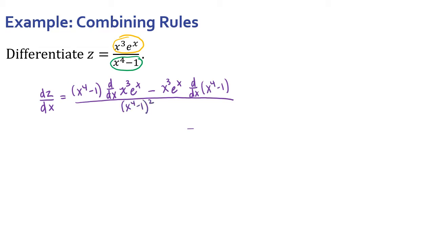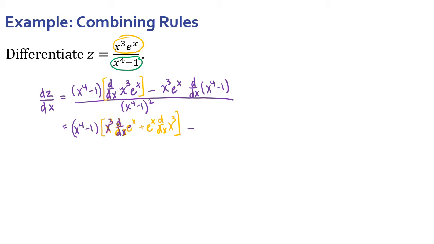Okay, so let's just work this through. So I get x to the 4th minus 1. Okay, so to figure out this, that's the derivative of two functions getting multiplied together. So I'm going to have to use the product rule here. Okay, so to differentiate those, that's going to be the first function times the derivative of the second plus the second times the derivative of the first. Okay, I just did it in that other color just so you could kind of see where that's coming from. I'll actually just keep the parentheses in purple.